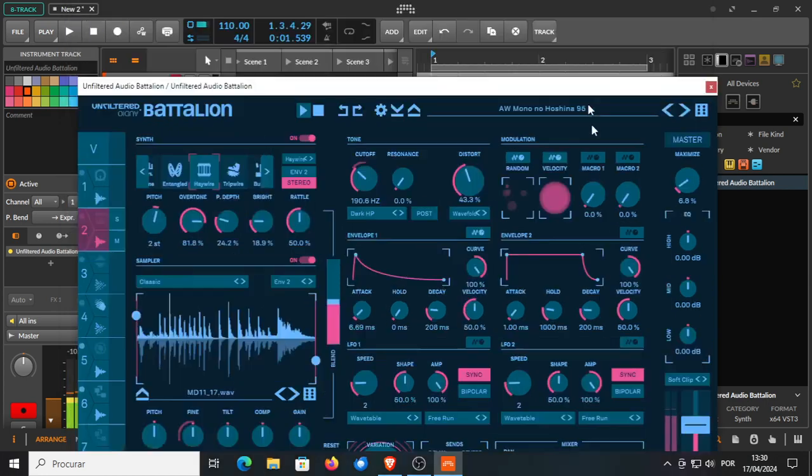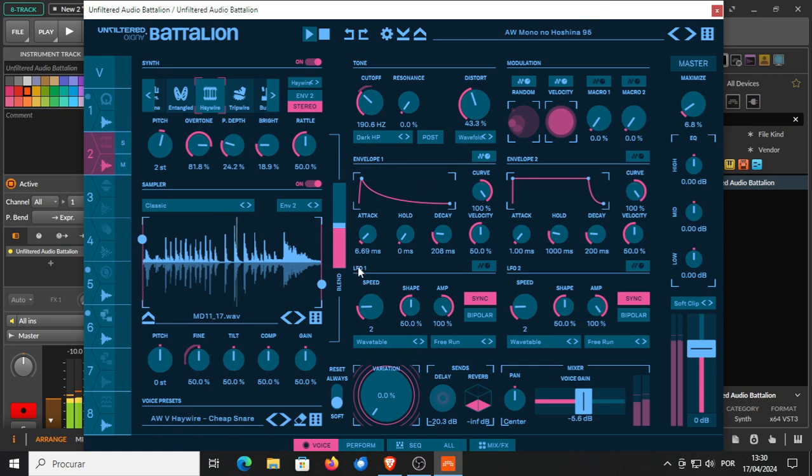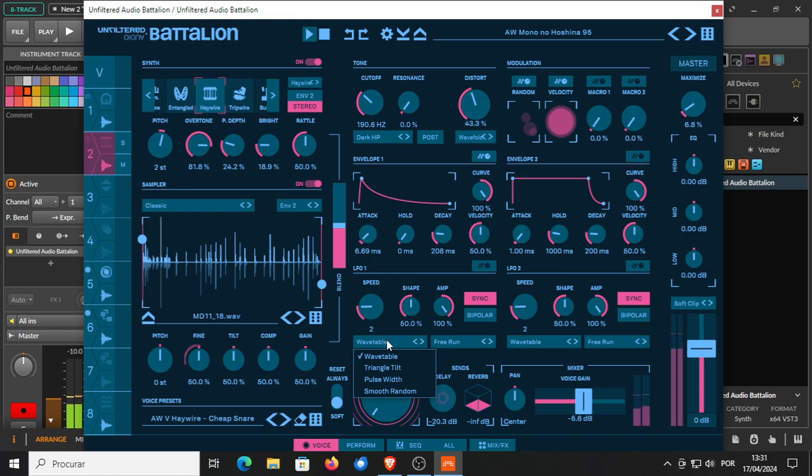Of course you still need to run it in a DAW. This is not standalone, but this could be a really cool piece of kit with some extra features as a standalone, in my opinion. This is a really nice piece of kit. Very advanced synthesis features. You can go even granular. You have wavetables over here. The possibilities are literally endless over here.